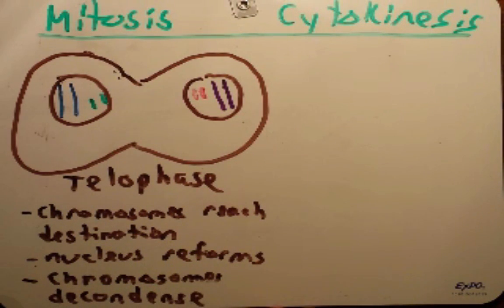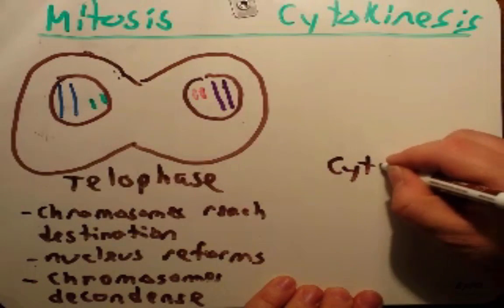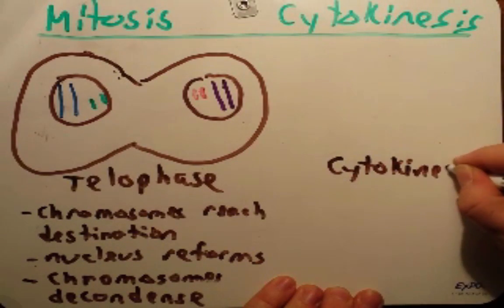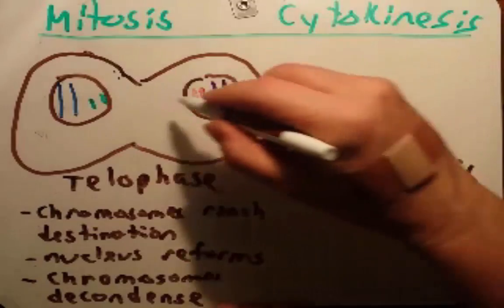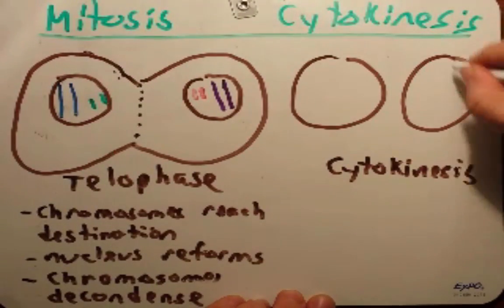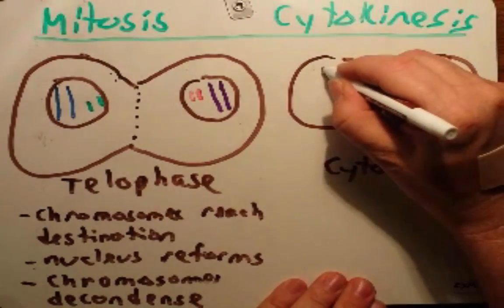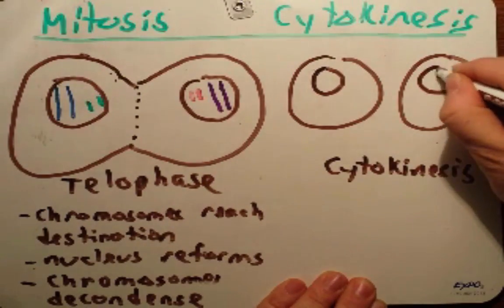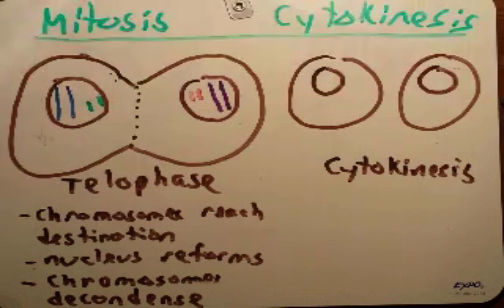And then to finish things off, let's talk about cytokinesis just real quick here. And essentially, we finish separating these two cytoplasms apart with two new cells here, each with their respective nuclei and their chromosomes in them, and now they can re-enter the cell cycle and divide again. The end result are two cells that are genetically identical to their original parent cell.